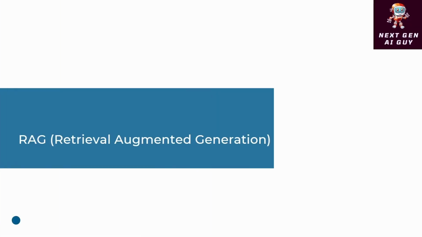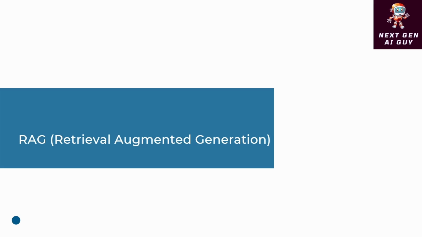So next is RAG. RAG is retrieval augmented generation. Sometimes what happens is that a large language model hallucinates when it does not have knowledge with respect to a particular query, or it does not know about your private data, your custom data, or the latest data. In such scenarios we can use a RAG based application to provide the custom data, private data, or current data to the large language model.